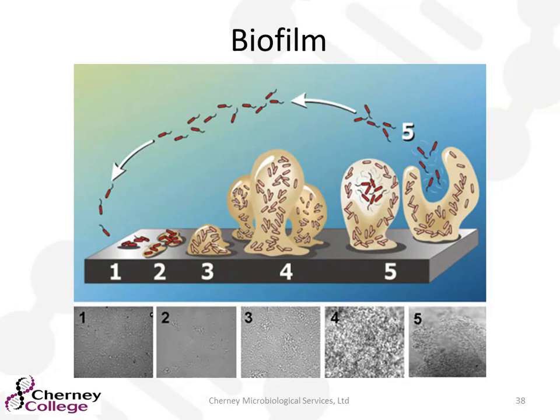I mention this because sometimes our indicator organisms will actually play nice with our pathogens and give them protection as well. One of the common ones that we talk about in water as an indicator organism is Pseudomonas. Pseudomonas is a bacteria that will create a biofilm and play nicely with our dear friend Listeria, granting Listeria protection from their biofilm. So as you look at what you want to test for indicators in your water and your environment, just keep in mind that these biofilms will also play another important role in telling you what's going on in your environment.